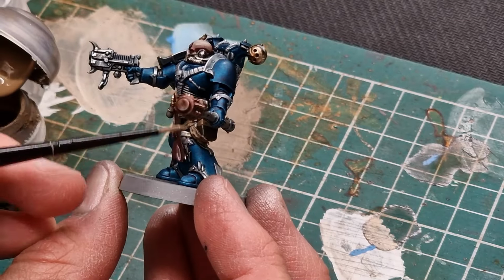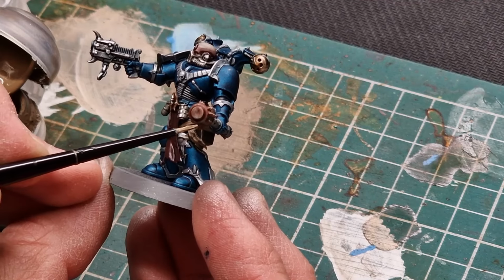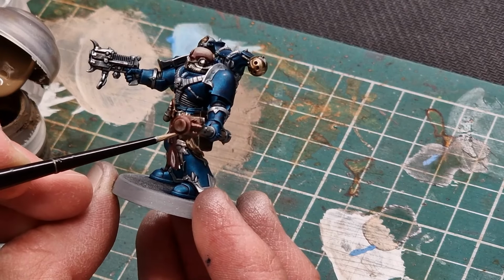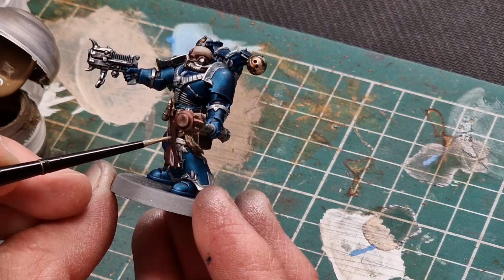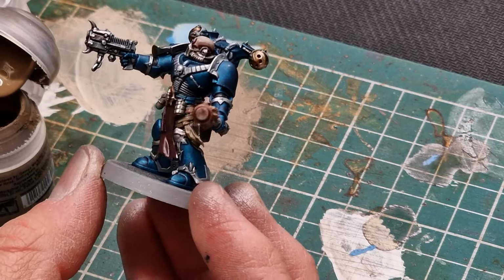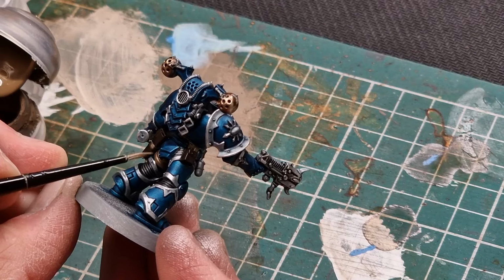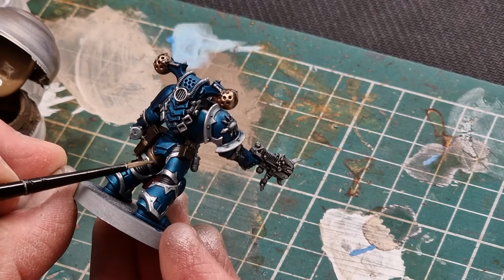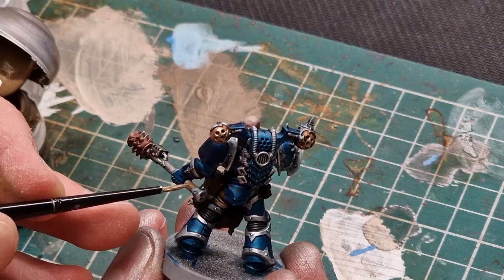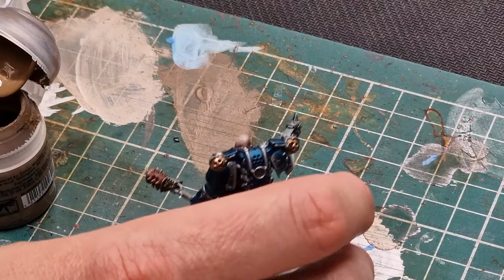The Rhinox Hide ammunition pouches and case, they look fine as they are, so I'm not going to bother doing anything else to those. They're just so insignificant now. I'm now mixing Steel Legion Drab with some white, and I'm just looking to pick out this khaki colour here. There's not much to do in this case, there'll be more to do on other models. Just looking to pick that out a little bit. Just to tidy it up and pick out the edge. So, very insignificant areas on this model. I'm going to do a couple of little bits here, and that's pretty much all there is to do in this particular situation.